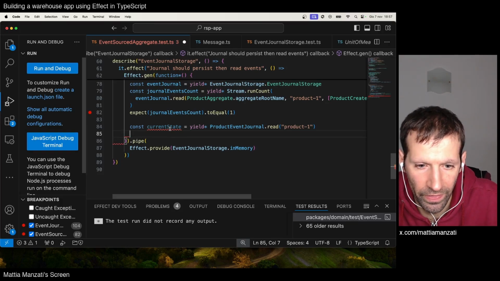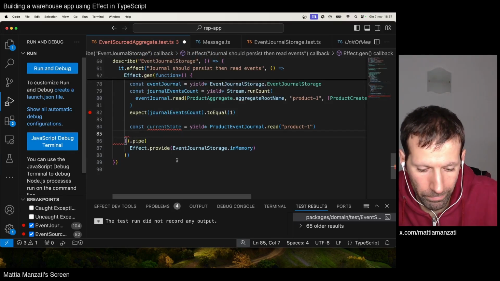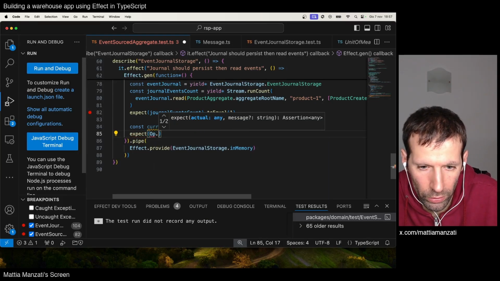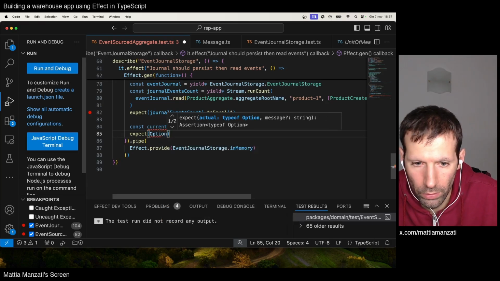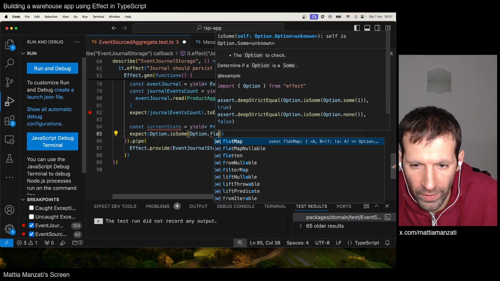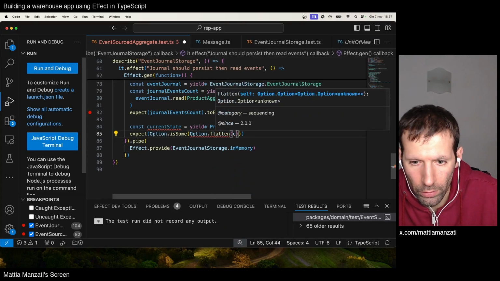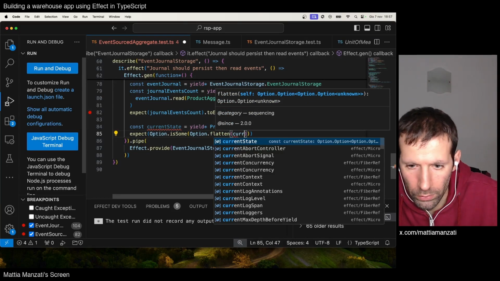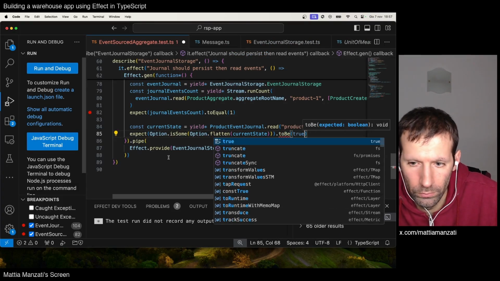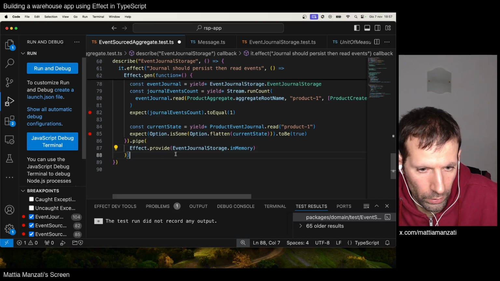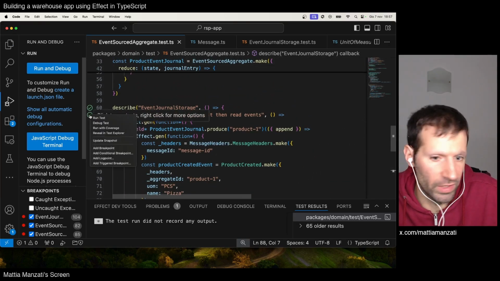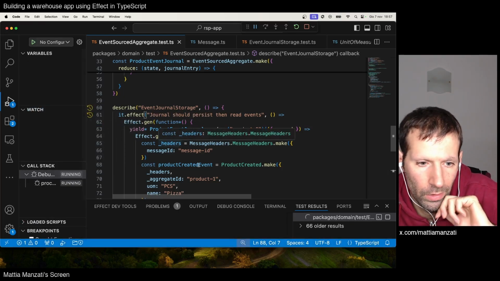So we could say things like expect option dot is some of option dot flatten current state to be true. Okay. Let us try to run this test in debug mode as well. Let's see what happens.